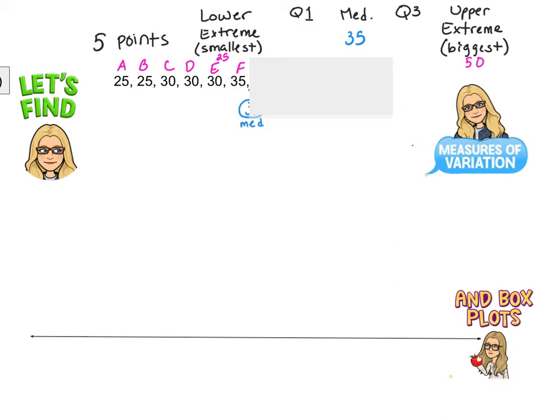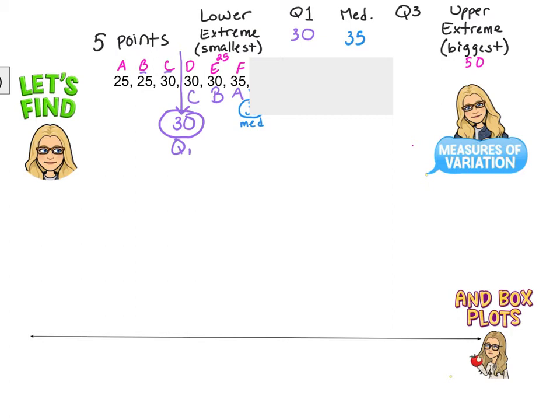Change my color. A. And then I see there's a B here. I'm going to write a B. And I already wrote a C here. I'll write a C here. And since I don't have any other numbers here, I know that my first quartile is 30. Remember, if you have the same number repeated, then that is the middle of those 2 numbers. So quartile 1 is 30. I'm going to go ahead and record it in my list up here as well.